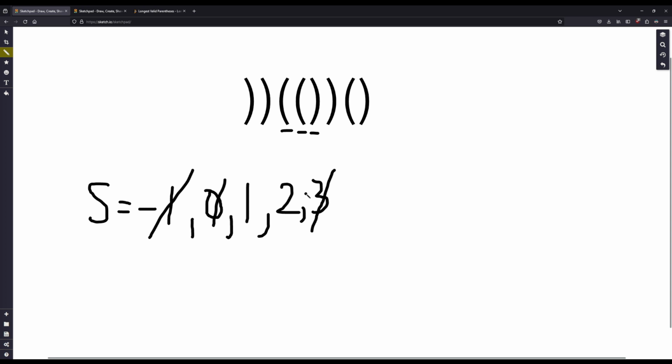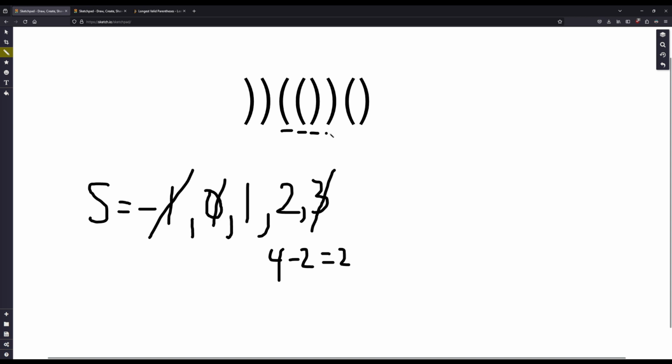So I'm not going to put a new element onto my stack because I have a corresponding open bracket for it, right? That was 3. What I can do is take the index of my closing bracket and then subtract the current index I'm staring at on my stack. And this will allow me to get the current length of the substring that I'm staring at that's valid. This is equal to 2. And this is correct because I'm stopping at this point. So the only valid parenthesis substring I have is these 2 brackets right here.